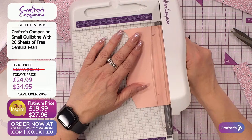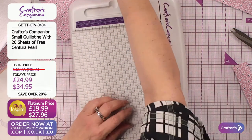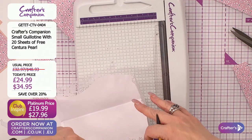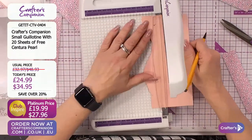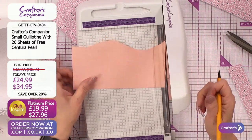And again, use that guillotine as your edge. So I'm just going to do that the same with the other one. Pop it on, place it into place, position. Yeah, I'm happy with that. So that one, that one. Oop, that way around, Debbie. There we go.